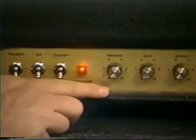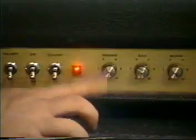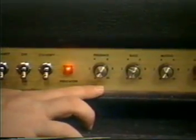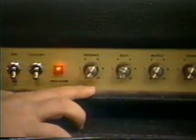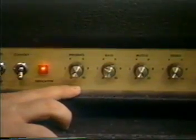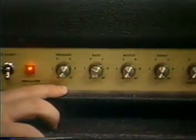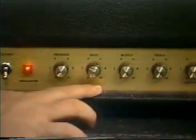My presence knob, because I've had this amp modified, is now my master volume. Okay. I've got it jacked up a little bit. It doesn't have to be all that ridiculously loud because it's master volumed. I got a speaker cabinet in the other room that's mic'd up, so it can be any volume I want it to, but it doesn't have to be that loud. This amp kind of sounds good, not that loud.